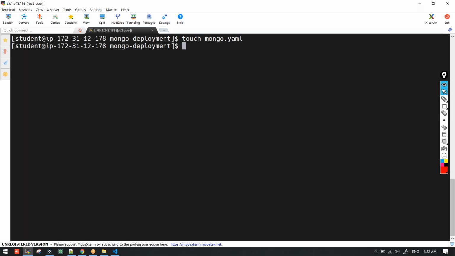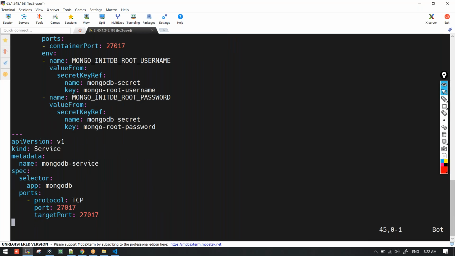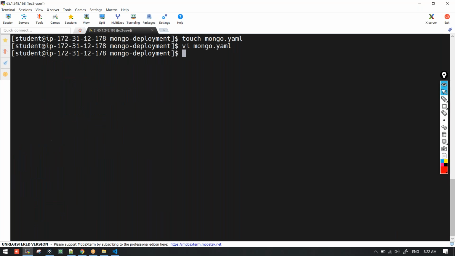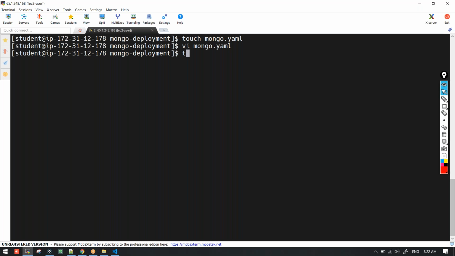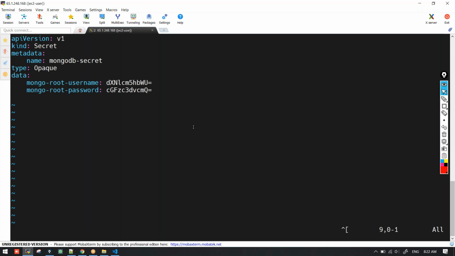All right, so let me open up that file, mongo.yaml, paste the content which I have given. This file is ready. Now the next thing is I want the secret file as well. Let me create that secret file, touch mongo-secrets.yaml. Okay, enter, take this content and open it up. Save this file.